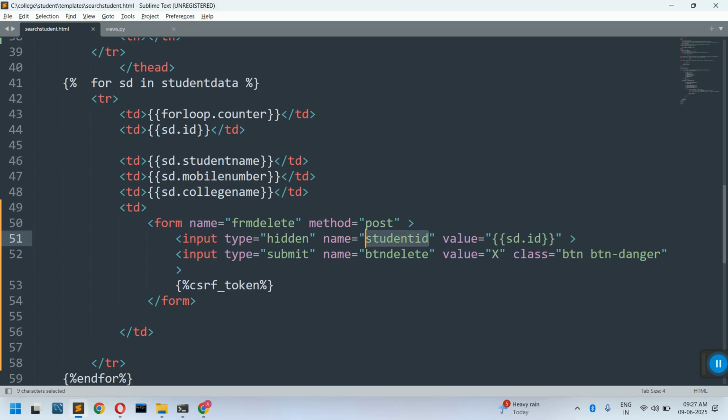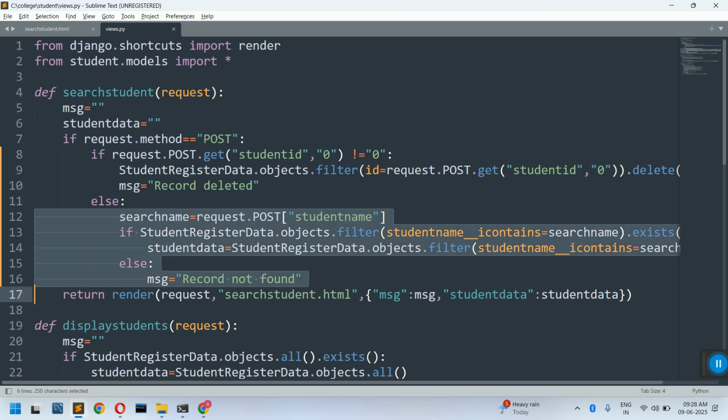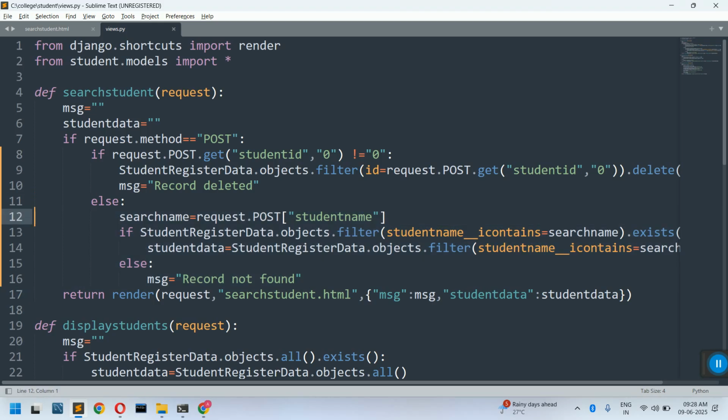It will take that tag data, and this data will be sent to the function, and in the function I am checking whether he has entered the data. Yes, the data is entered. I'll delete the record and I'll set the message as record deleted. Clear with this? Otherwise, it will come to the else part and it will perform the search operation. Because 100% I know that if the data is not deleted, he has not requested for delete, the only operation is data is to be fetched in this case. Clear with this?